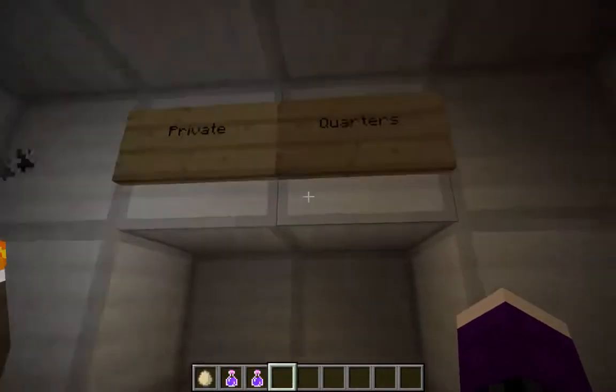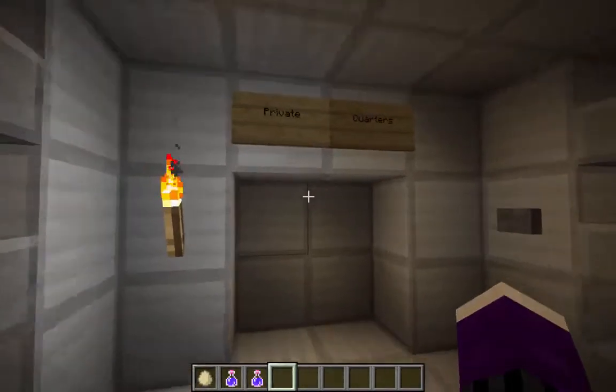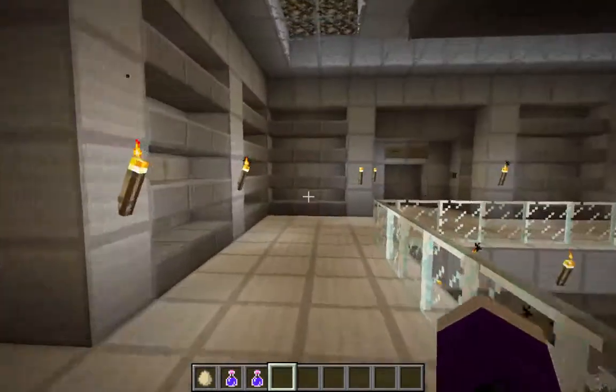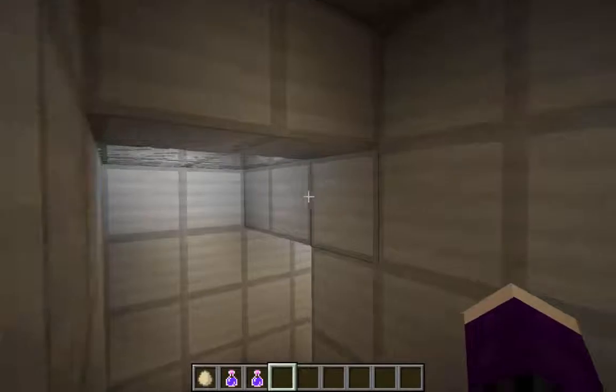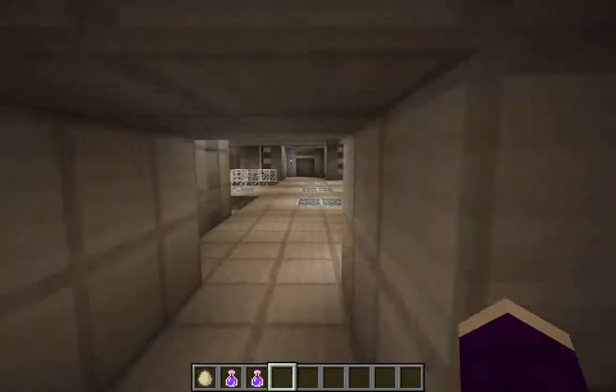So in here, we have the private quarters. That's actually my room. Do you remember the walk-in closet that's in my bedroom? Yeah, that's where it leads to. So I could go directly to the laboratory. And in here, we have a staircase. Oh, look at that. Let's go down and check out the laboratory proper.